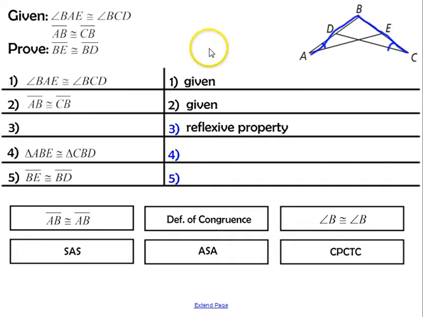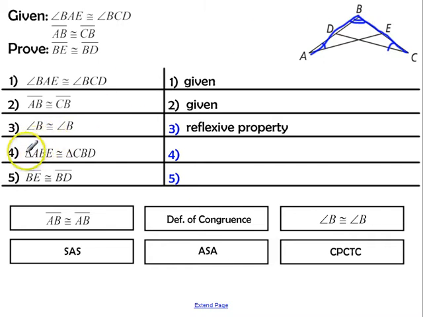Now what could be exactly the same in both triangles? So we're talking about this angle B. Remember, this goes back to our overlapping triangles. So angle B is congruent to itself. Now in your word bank you have segment AB congruent to AB, which is true for the reflexive property, but that's not going to help us in our proof. So we can go ahead and mark that in our diagram.